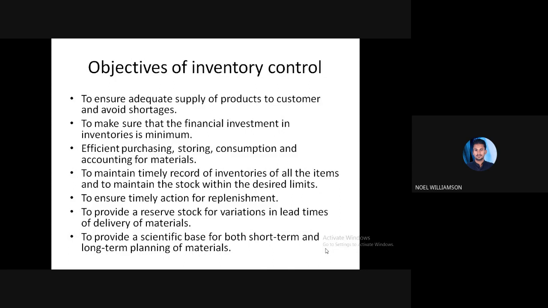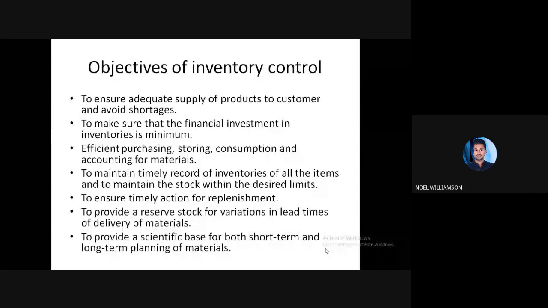Then, to ensure timely action for replenishment. This is the same thing: before the stock becomes empty, we have to give the timely action, that is, we have to order the new products. Then, to provide a reserve stock for variations in lead time of the delivery of the material, same thing.